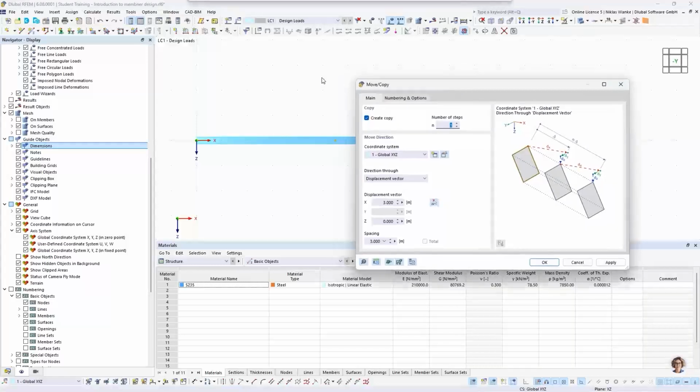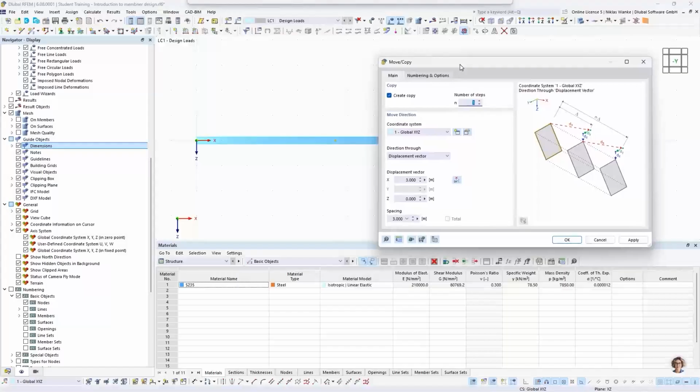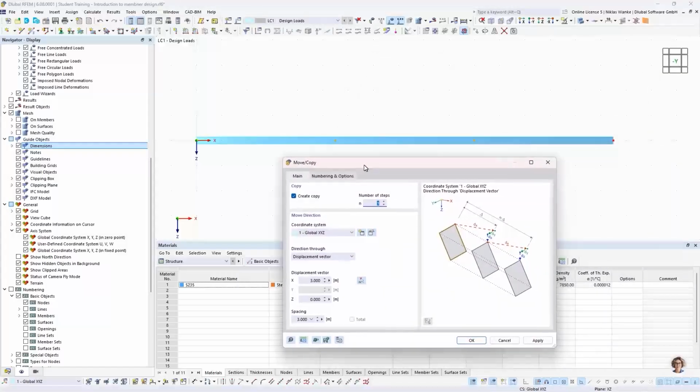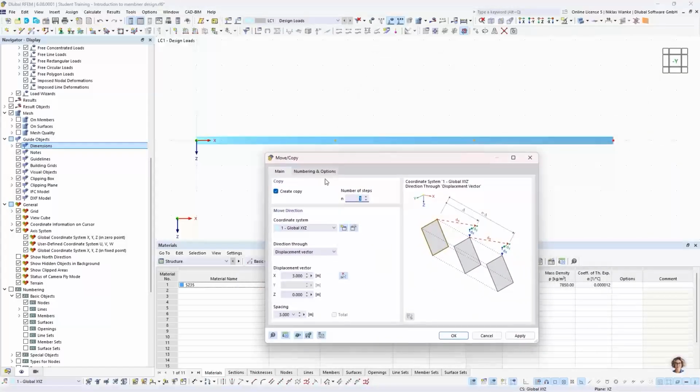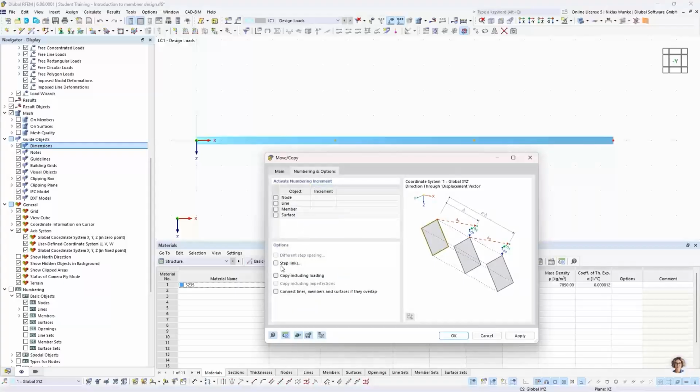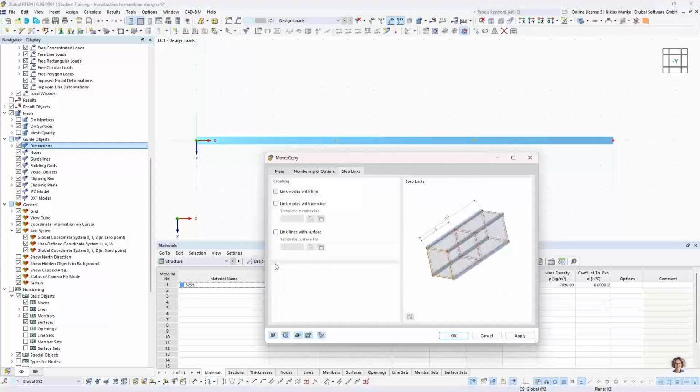And in this move or copy function, we do have another really helpful option, which we can find at the second tab, numbering and options. And here we can activate the option step length. And this function does the following.